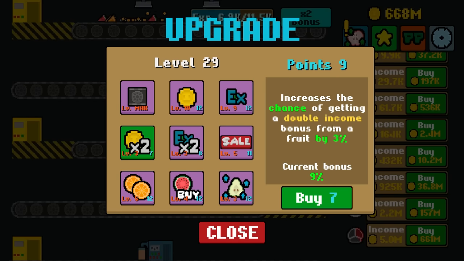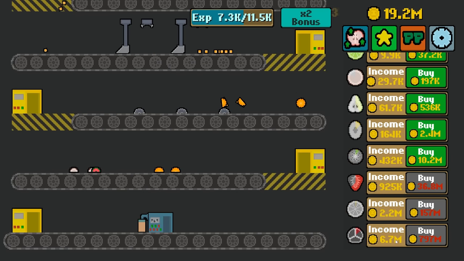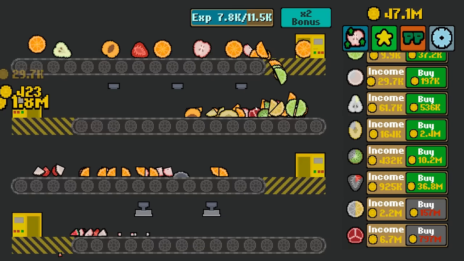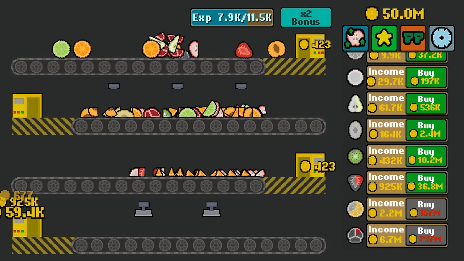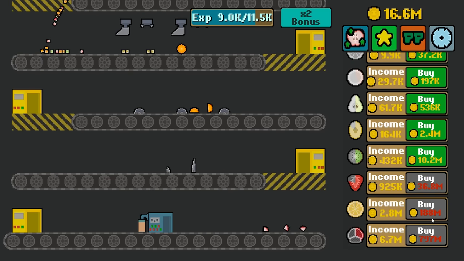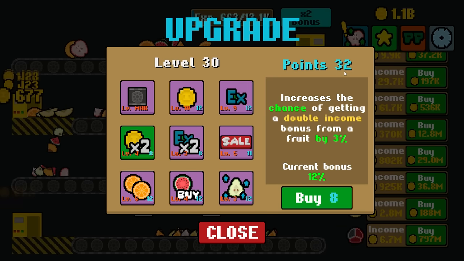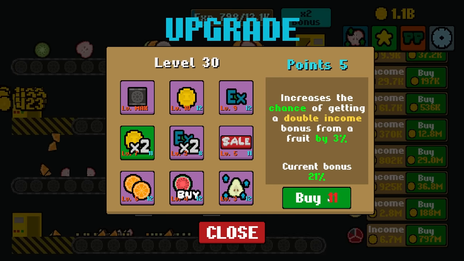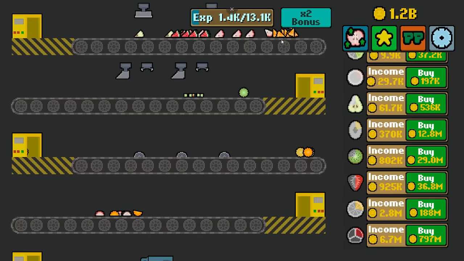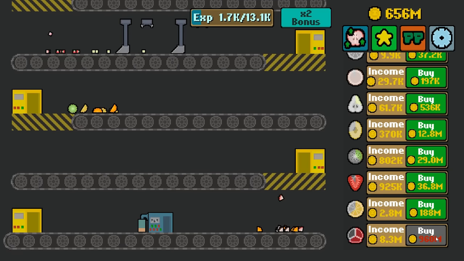And then we'll increase the chance of getting double income. And we're going to increase the price of Mario Mushrooms again, $6.7 million each. So even when they only make it like this far, they're still worth an absolute fortune. Like, we can really consistently buy the lemons now for $157 million, that's no problem. We're level 30 now with 32 experience points. We're going to increase the chance of double income by a lot. And somehow we made $1.2 billion. I don't know what just happened, but I'm not going to complain.